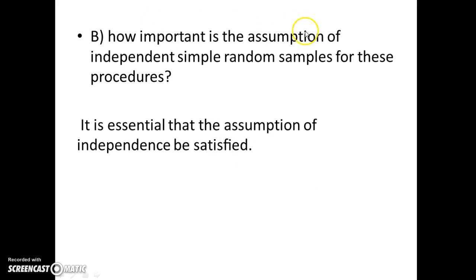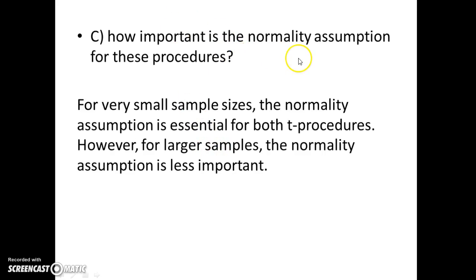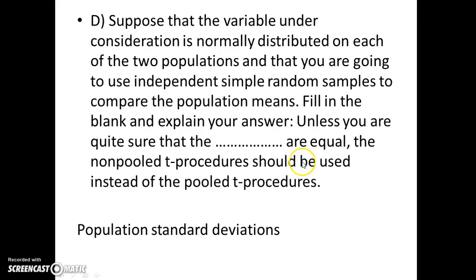How important is the assumption of independent simple random samples for these procedures? It is essential that the assumption of independence be satisfied. How important is the normality assumption for these procedures? If the sample size is small, the normality assumption is essential for both of them, but if the sample has a large size, then it's less important.